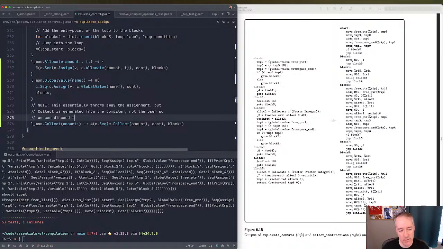can discard the assignment. I think that part of it is that in the higher levels, that let, so this is expose allocation that does that phase, right? That let ensures that the garbage collection stuff happens, like it's a sequencing thing.